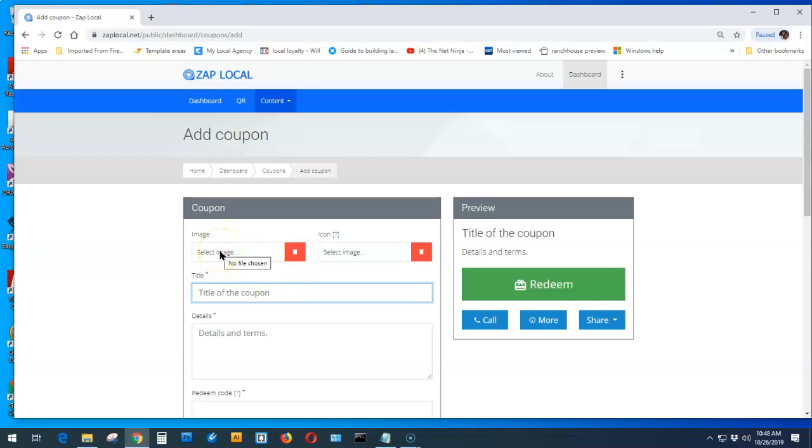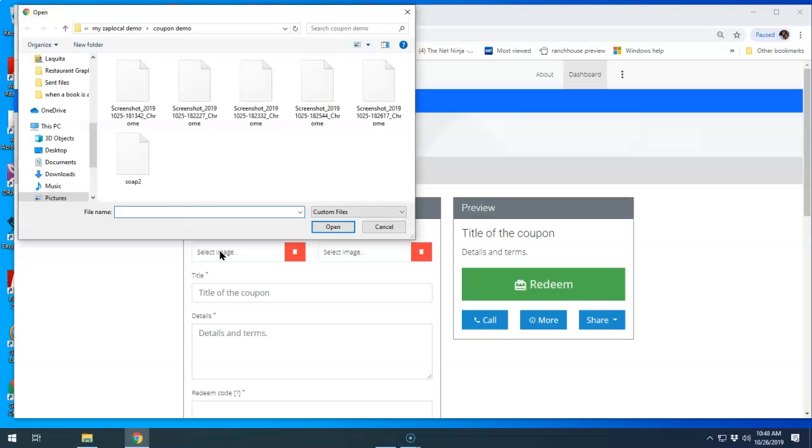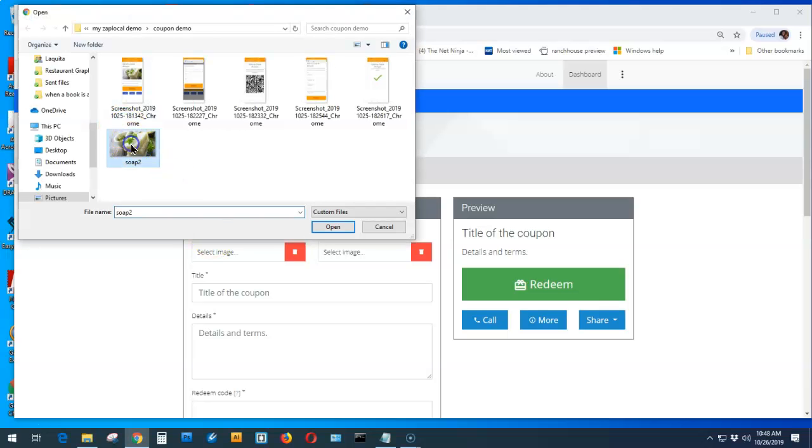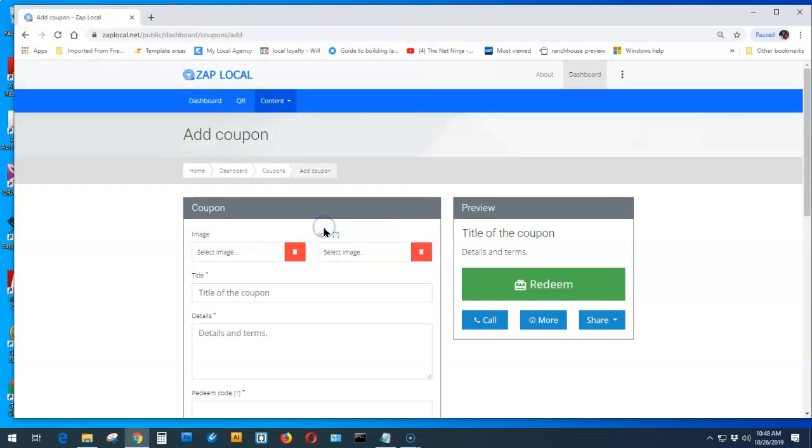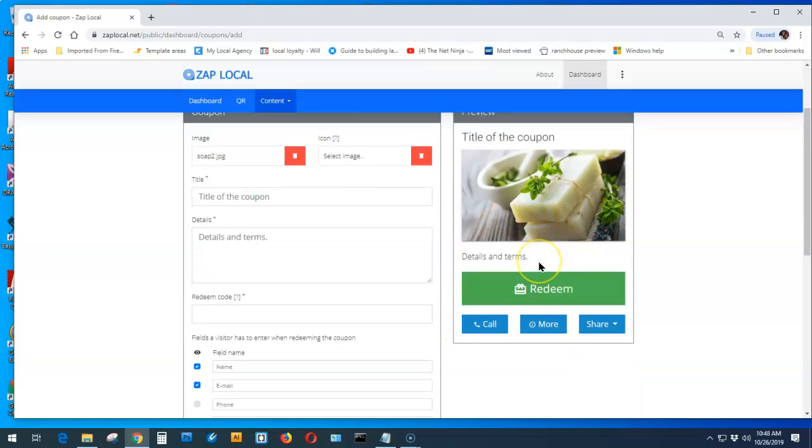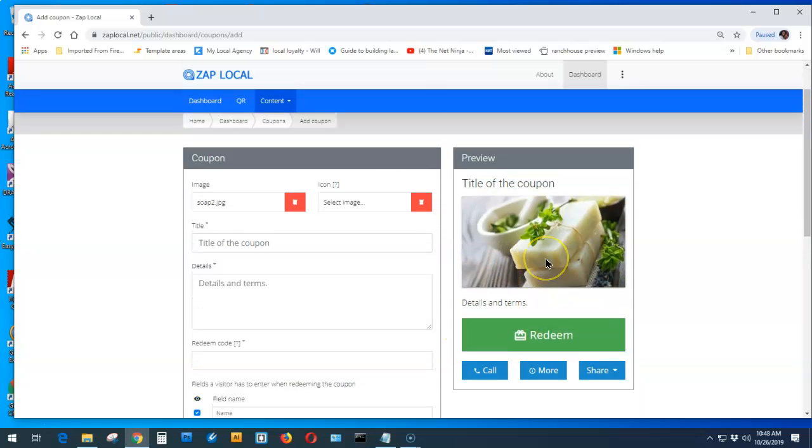I'm going to click first right here where it says select an image. I've already got my images prepared. Now your image can come off of a phone. It can come off of clip art from the internet or stock images from the internet. It could be something you've already got on your computer. Just about any picture will do. With that said, I've selected my picture. I'm just going to click the open button, and you see my coupon is starting to take shape right now.